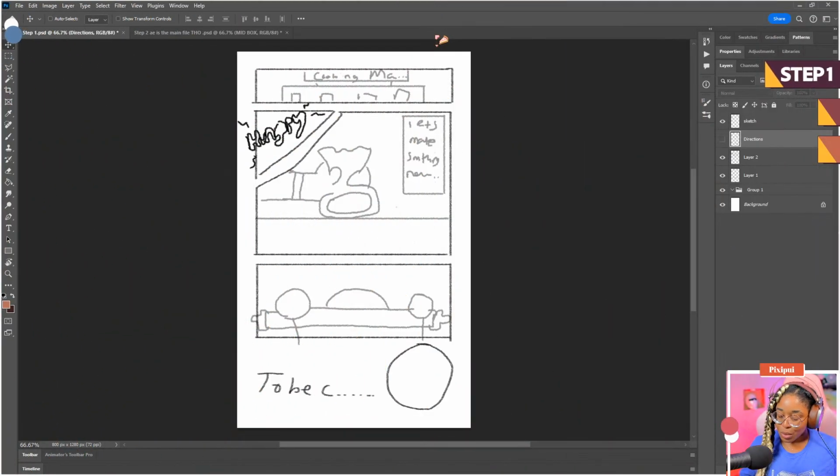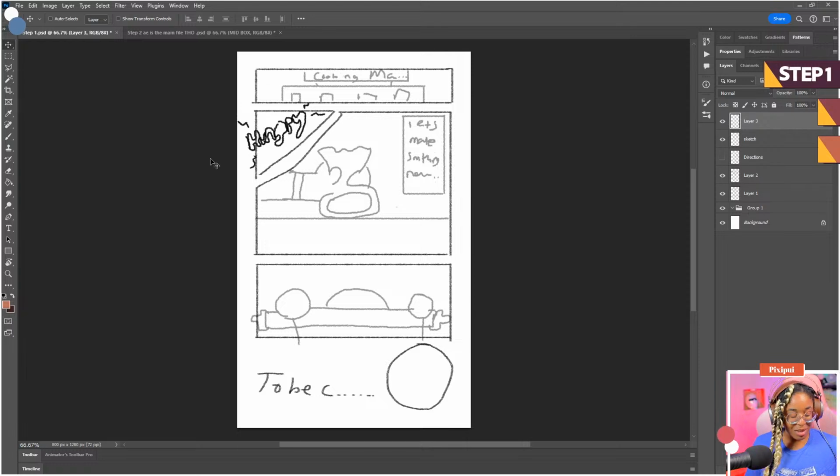So if you're used to creating your own comic books or things like that before, you're used to jotting things down. So like at the top, I've got cooking ma. I didn't want to say the other one. We don't want to plagiarize. So we just take off one of the mas. So we've got cooking ma. We've got a little hungry portion. So, you know, people are reading it. They can see how something's going on. We can see, okay, let's make something new. Looks like something is on whatever this is, which I've determined to be like a counter.